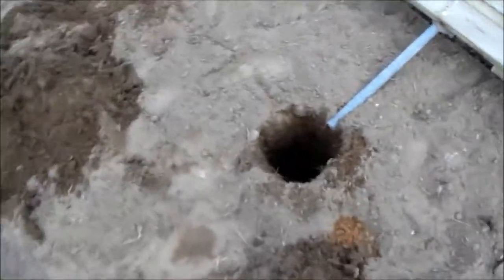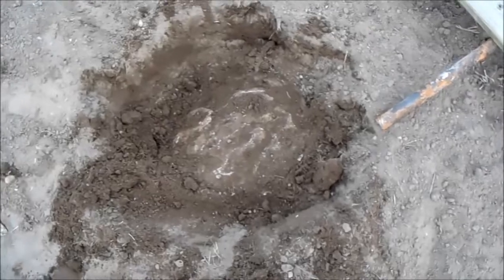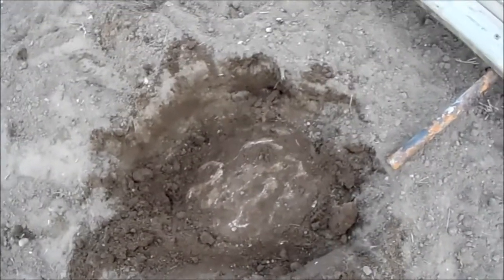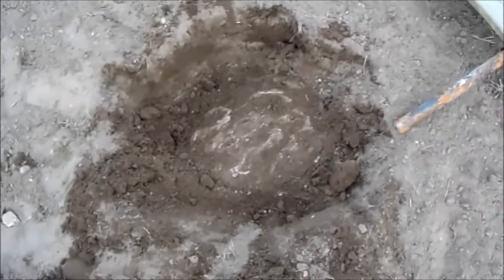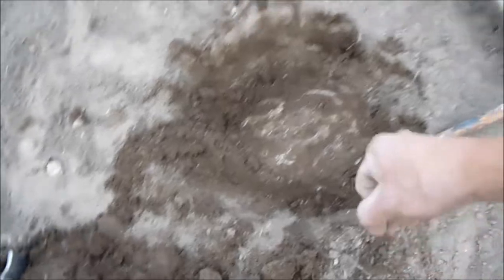Well folks, I've got these holes dug for the legs of this hoop house. Working my way to the end here, and next to the last hole, look what I found. A boulder. Just when things are going smooth, almost to the end hole, I ran into this boulder, so it looks like I gotta pry that thing out of here in order to get that leg in. Okay folks, I'll see you in a few.